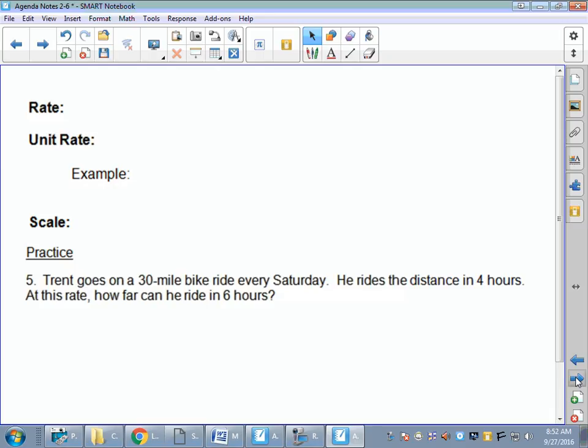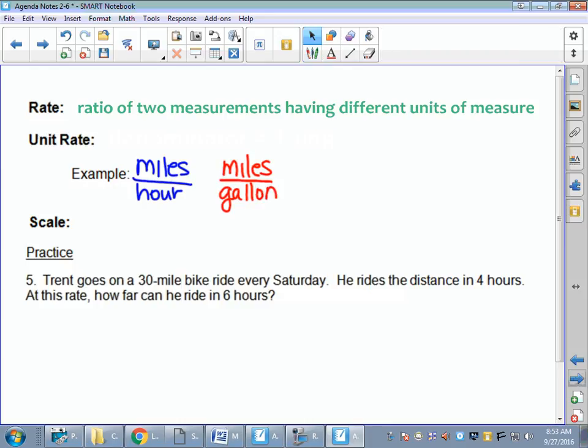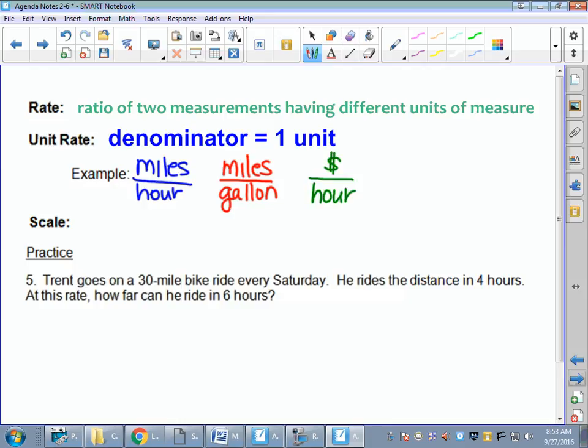Let's talk for a second about rate. You've actually talked about rate before, and we use it all the time. A rate is a ratio of two measurements with different units, like miles per hour. Remember how I mentioned that per is another word for division? Or miles per gallon. Lots of people are worried about miles per gallon. Another good example, if you've got jobs, what do you wonder about? Dollars per hour. Isn't that kind of an important thing if you're working?